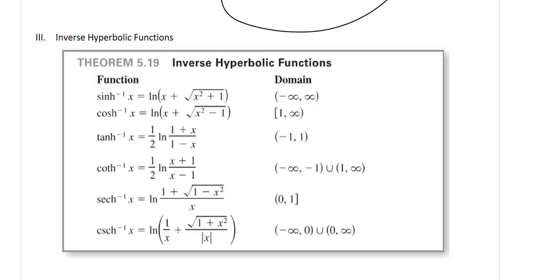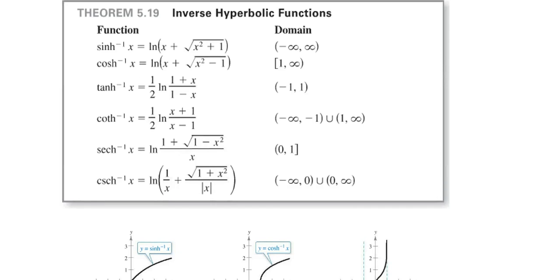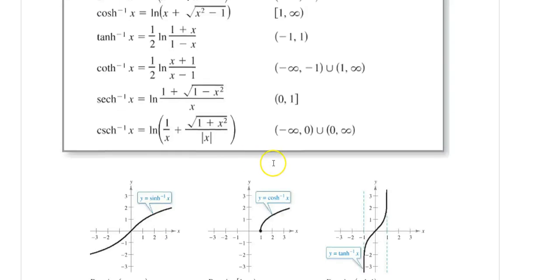You should also be aware that there are inverse hyperbolic functions. We're not going to go into detail on how to use these or how to deal with these, but you can think about it this way. If the hyperbolic sine is based on e to the x, the inverse of the hyperbolic sine would have to be based on natural log. So that's where these definitions come from. They just literally are finding the inverse of those e to the x definitions.